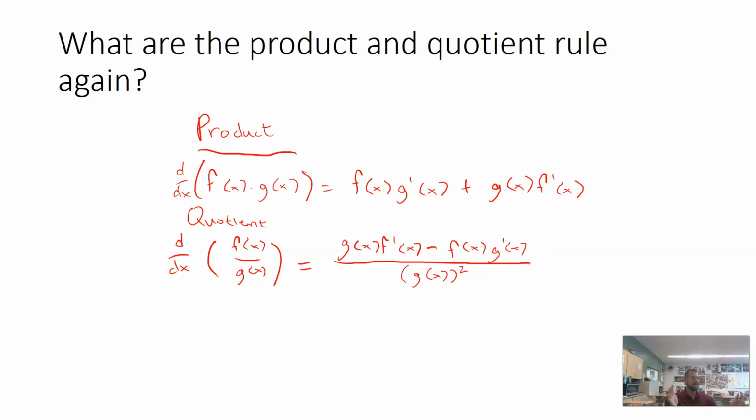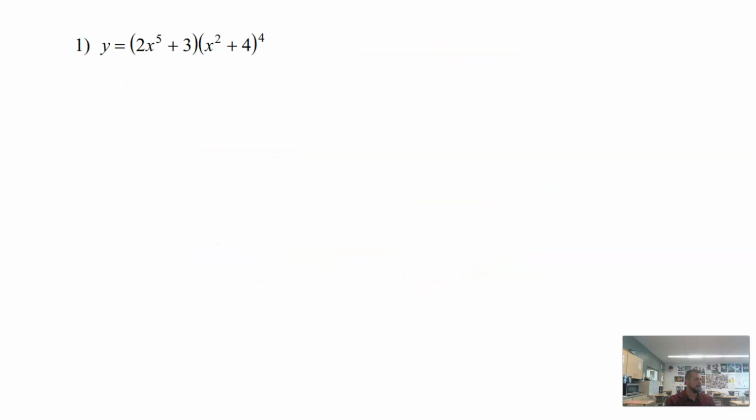Now, what we looked at last time was just examples where the entire problem was being raised to a number power, so it became really easy to use the chain rule because it was pretty much the same thing every single time. But if we look at a problem, and this is just number one from your assignment, but if we look at a problem like this, all of a sudden it's like, oh no, there's a bunch of different stuff going on. But if we look at this, we've got this first function right here, that's my f of x, it is multiplying g of x right here. Okay, so there's f of x, there's g of x, those two things are multiplying together.